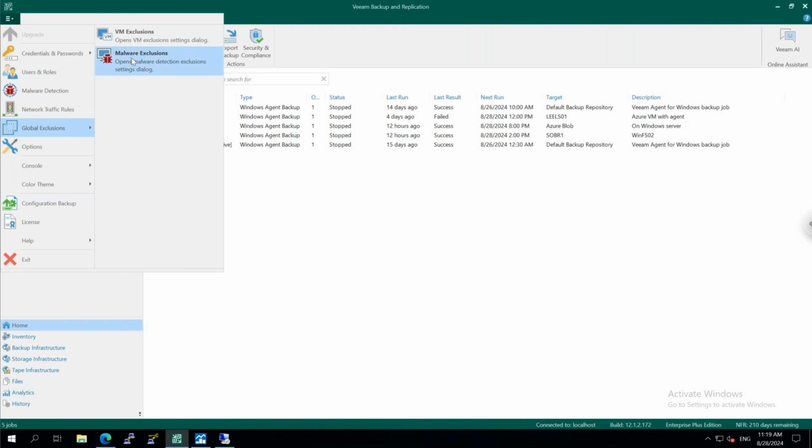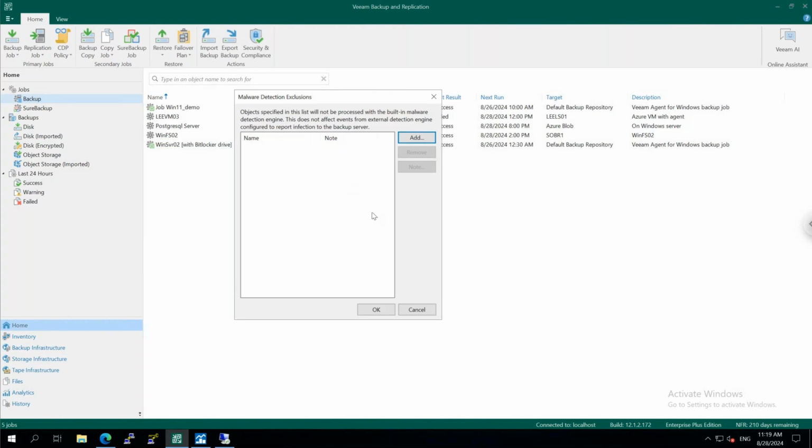I mentioned exclusion of files. If you think that you don't want to create false positives, you can actually put it here so that it will ignore all these files, and then it will just go through making sure that they detect only those real ones that are infected by malware. So this is one of the exclusion places that you can put in.